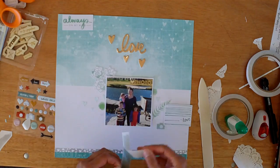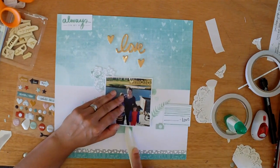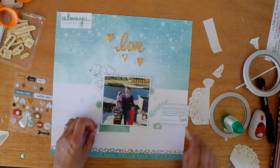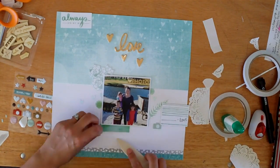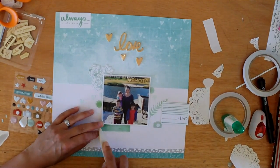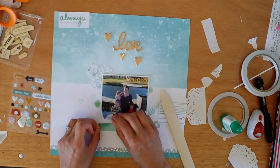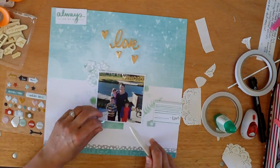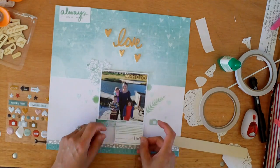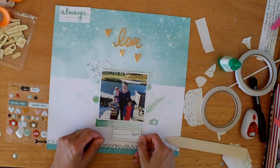So after he'd set up the gig, we just did a few photos together, and I think when you have a baby, you just really want to record moments when they're young. And people would say to me, you know, you only take photos of your first, and probably almost implying that you'll only make an album for your first. But that's not true at all, because I think as scrapbookers, when we record the memories and the photos, it doesn't matter how many children we have, we'd still make an effort to just record those memories and treasure those photos forever. And that's how I feel about my scrapbooks for my children.